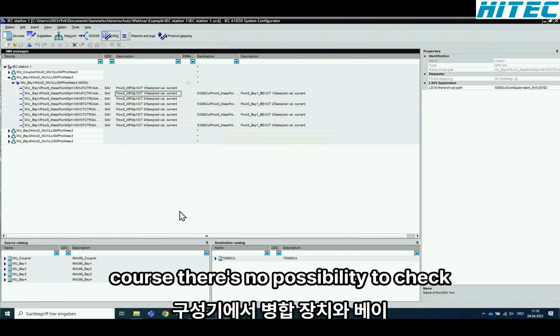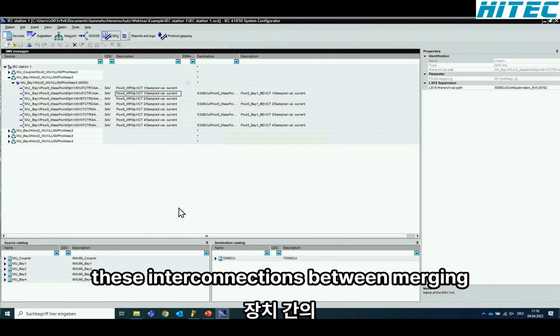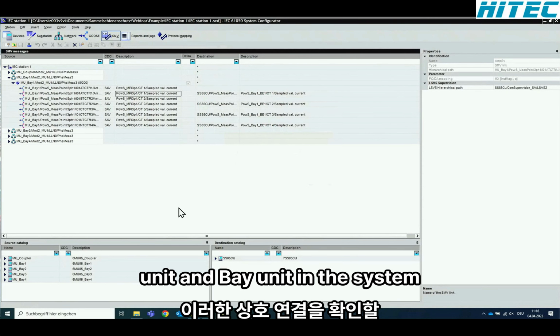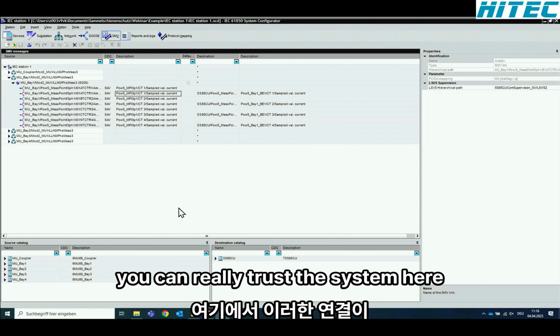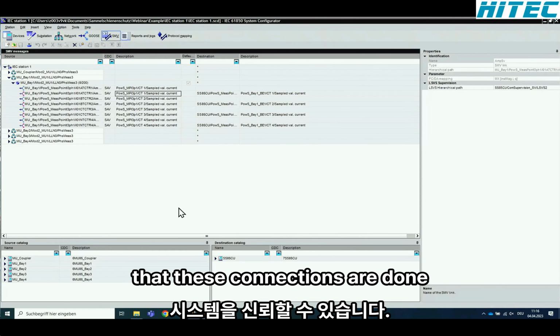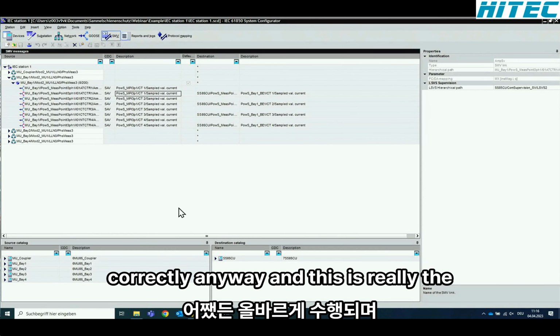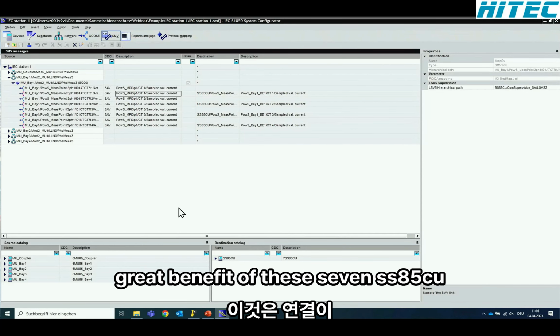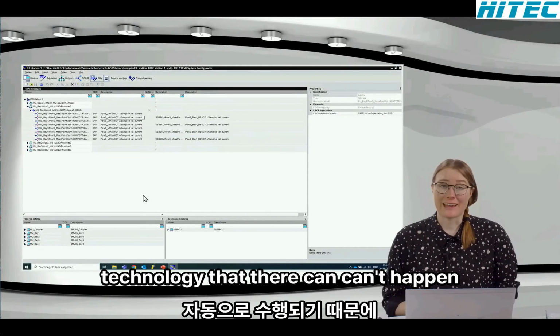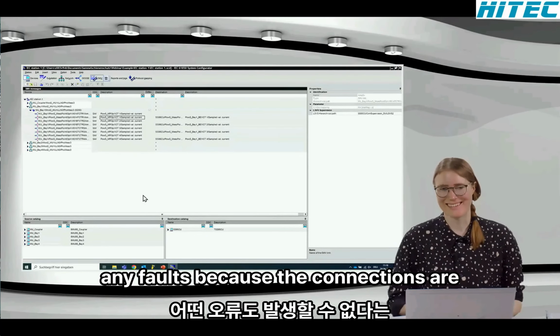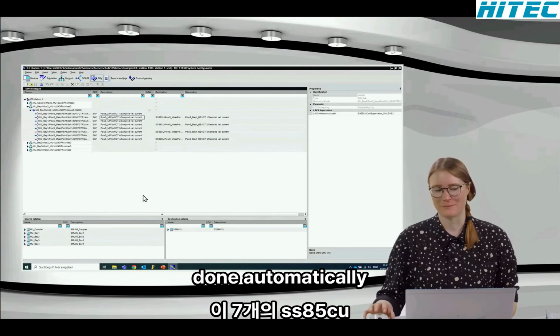There's no possibility to check these interconnections between merging unit and bay unit in the system configurator for the binary signals, but you can really trust the system here that these connections are done correctly anyway, and this is really the great benefit of the 7SS85CU technology, that there can't happen any faults because the connections are done automatically.